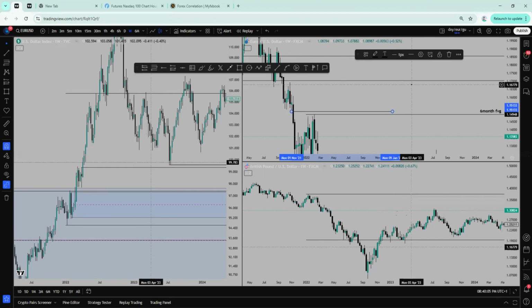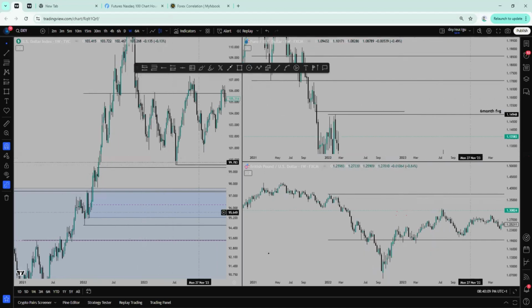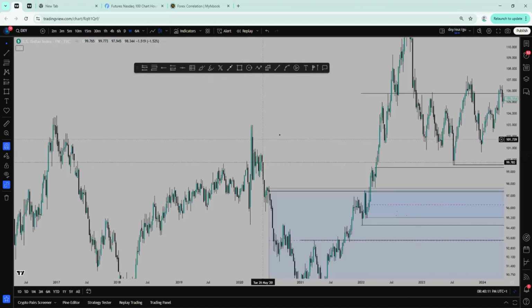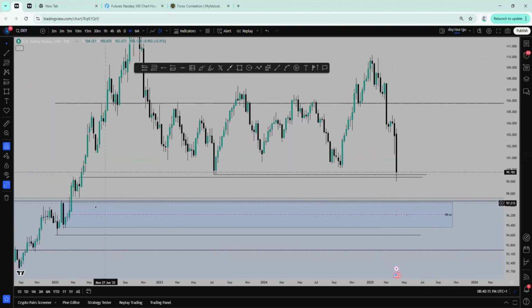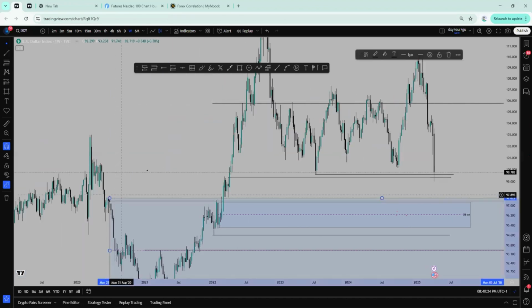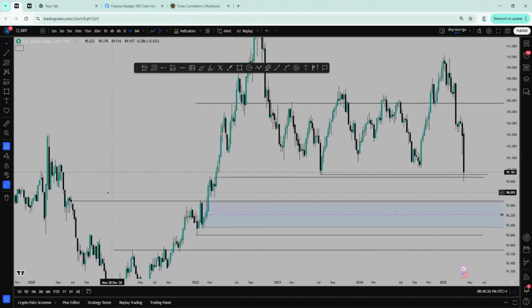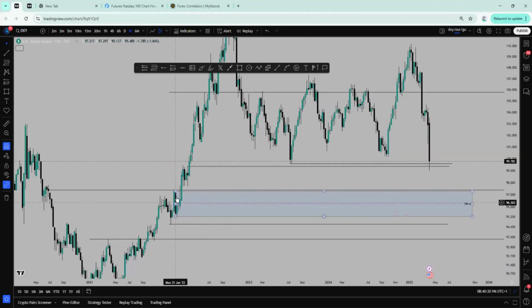Let's go back to DXY. On DXY, we have this other block, like I mentioned, this weekly order block here. Maybe price will want to take this out since this is a 6 months order block here. Okay, let me just delete this rectangle. This line here is a 6 months order block, and it aligns with this 1 week order block as well.